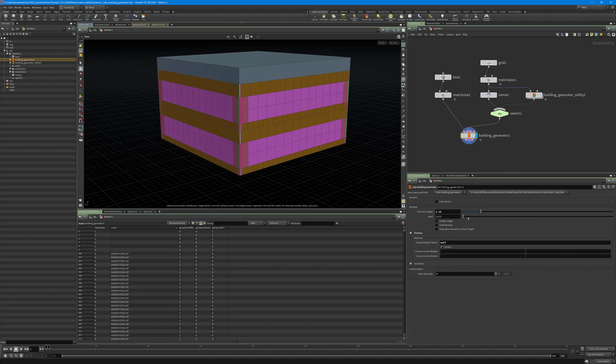But we're more interested in working with these various different pieces. We can actually identify floor colors as well. We can build attributes, but the name attribute is critical in building these systems. So if we go to the building generator, and if we go to labs tools on the website, you can download and take a look at the various different options. There's a really nice example file which we're going to look at next.